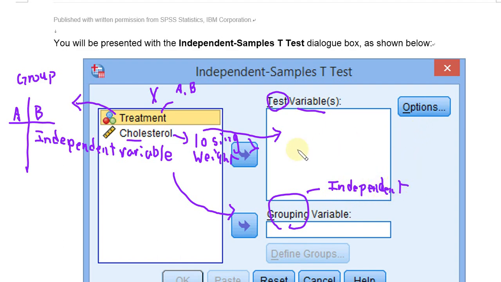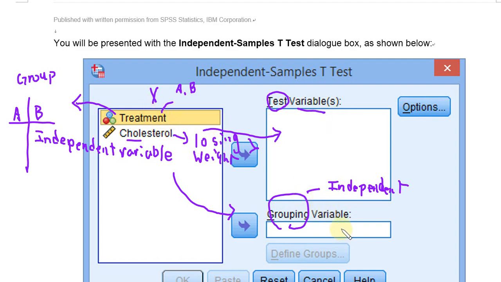We can easily detect which parenthesis is which term. So what is this parenthesis? Test variables, meaning the dependent variable should be located in this parenthesis.